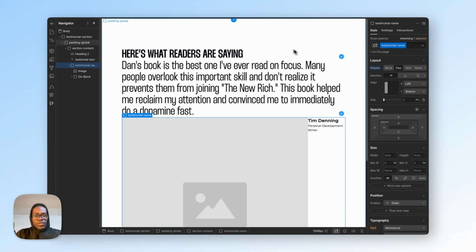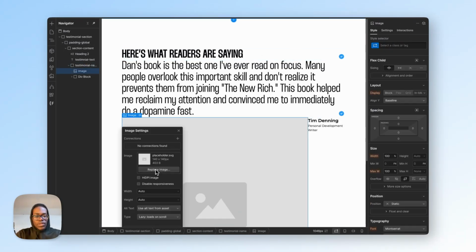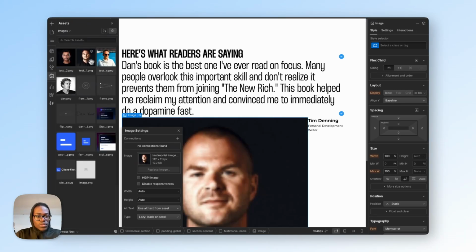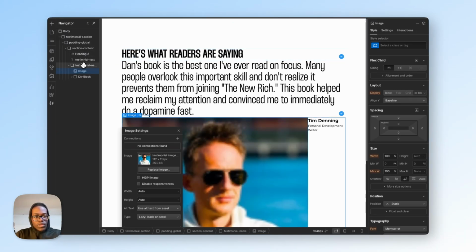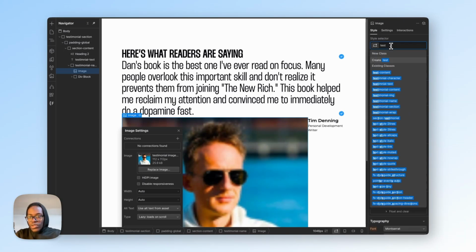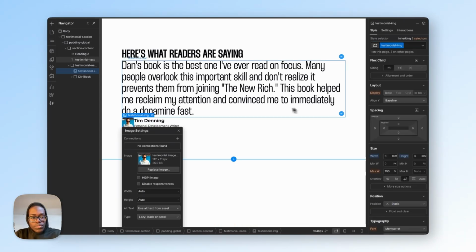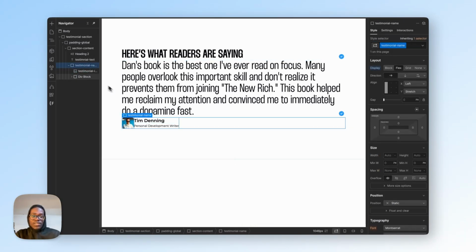And flexbox. And you can come here, replace the image with Tim Denning. Testimonial image. Apparently I've studied before, that's why the studying is there. If not, I will study it again, but let's not dwell on that.